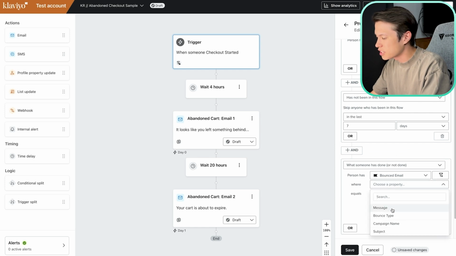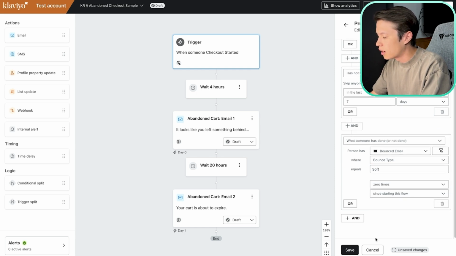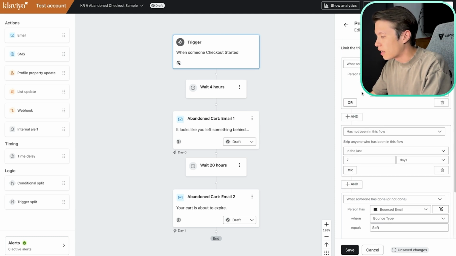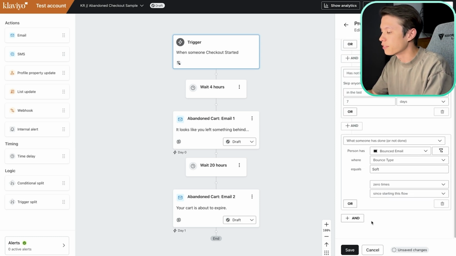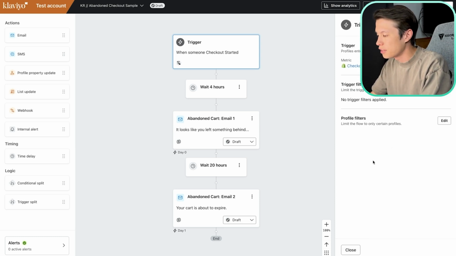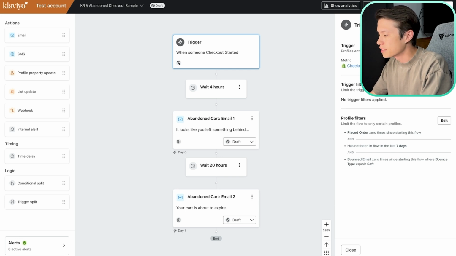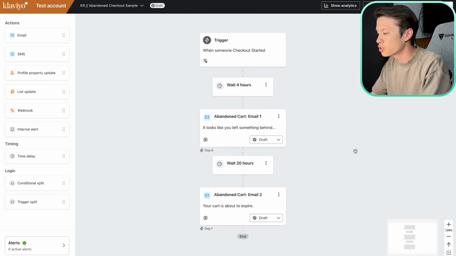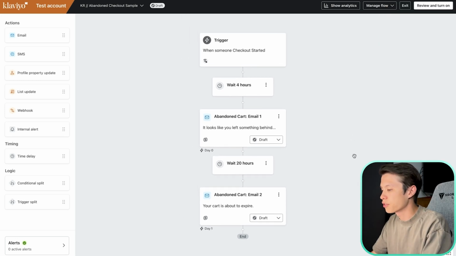In this case, I always like to specify specifically that it's a soft bounce. You could even set that up. And then, if you wanted to, you could set up some purchase history segmentation, but that's getting a little bit more advanced. And like we talked about before, this is going to be a very general catch-all sequence. I'm going to leave it like this. Keep that bounced email piece there just because it keeps deliverability a little bit stronger. But that right there is how you're going to set up your filters.